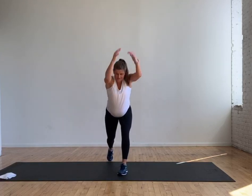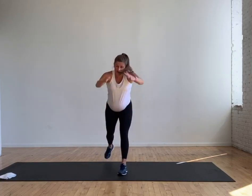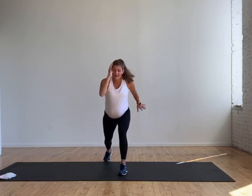Three lunge pulses. You got it. Three knee drives. Up, two, three. Stay loaded in that front leg. Come on. 10 seconds. Drive it. Two, three. From here, we go to that move we did in the warm-up.